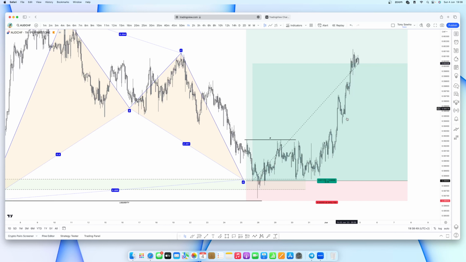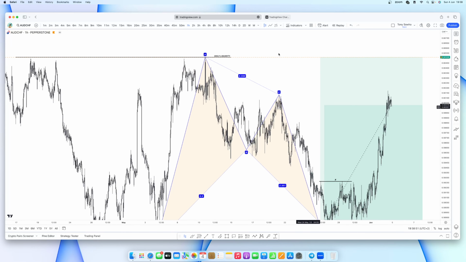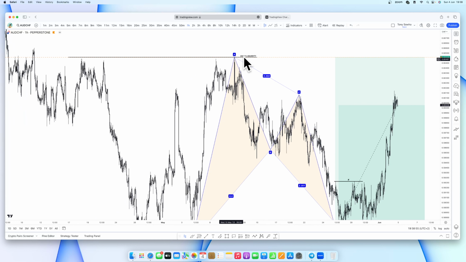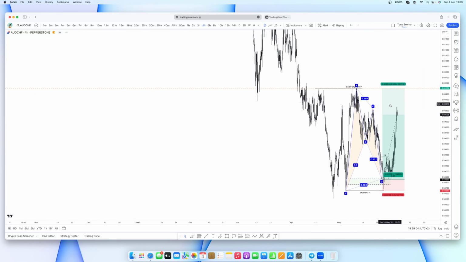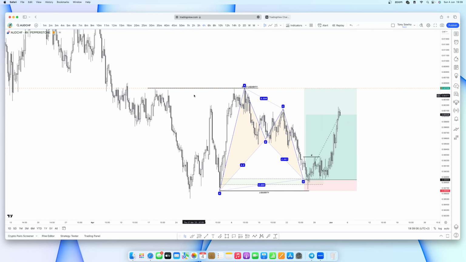So now 1 to 3 has been met, and I'm still aiming for most likely this liquidity to the upside here. If the institutions are going to come for this liquidity, definitely there would be an opportunity to get in. All right. I remember I had a second entry at this institutional cube, but the institution did not come there. It just took price all the way to the upside.